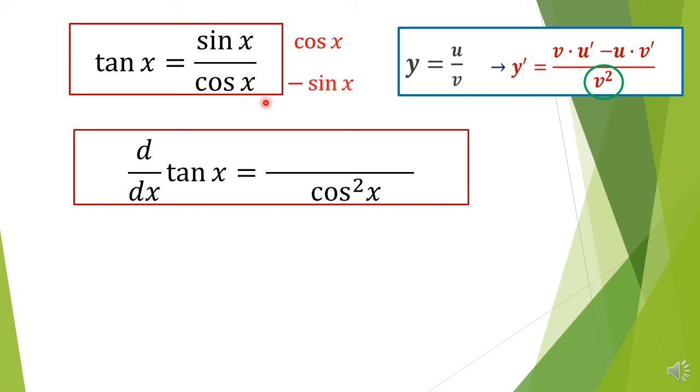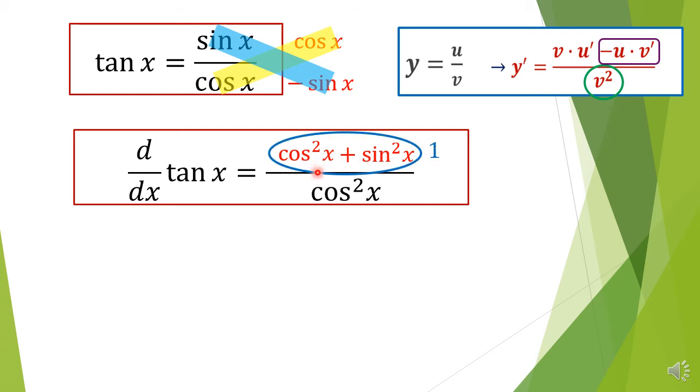Negative sine x. Okay? So, sabi dun sa formula natin, it's v u prime or denominator times the derivative of the numerator. So, we have to multiply this. Ayan, so multiplying that will give you cosine squared x. Minus our second term or subtrahend will be this one. So u v prime will give you this product. So minus negative, that will give you positive sine squared x. And because you have minus negative sine squared x, minus will be plus. Okay? But remember, this is an identity in our trigonometry. This will give us 1.